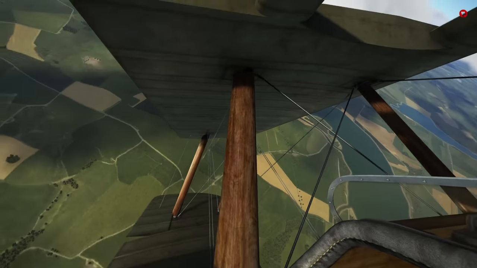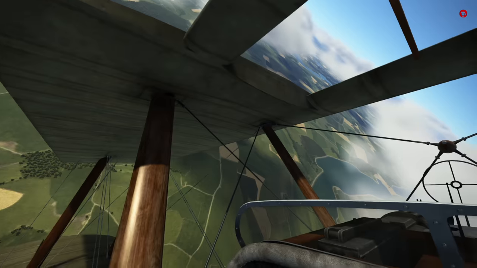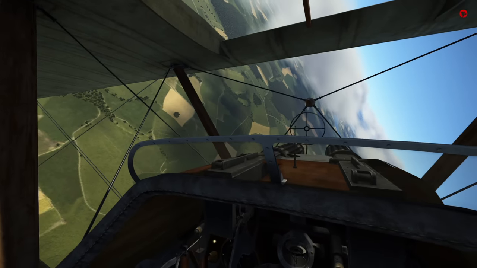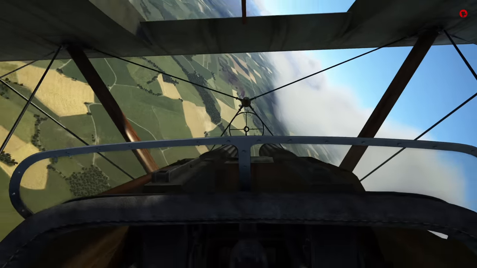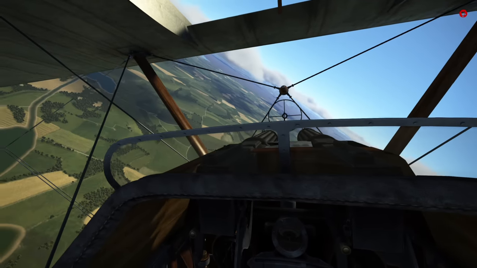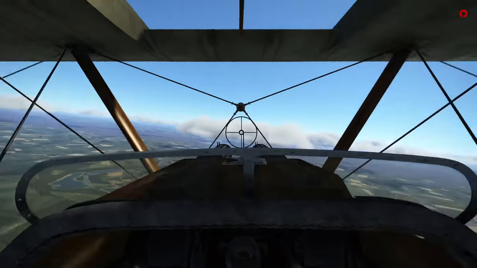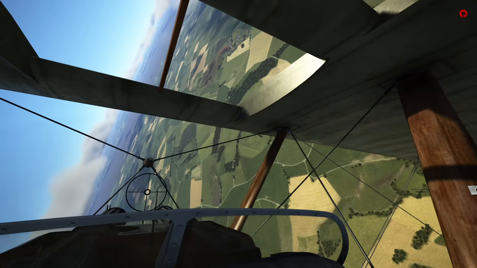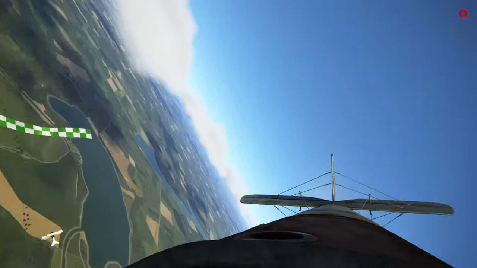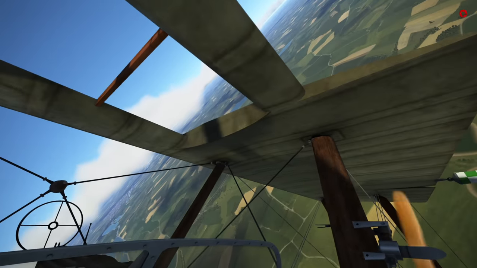Is that him? Yes. Oh no, that's the camel spiraling out of control, isn't it? It might well be. Damn it. Where's this guy gone? I've lost him. There he is. No, there he is. Who's that then? Oh god, there might be two of them.